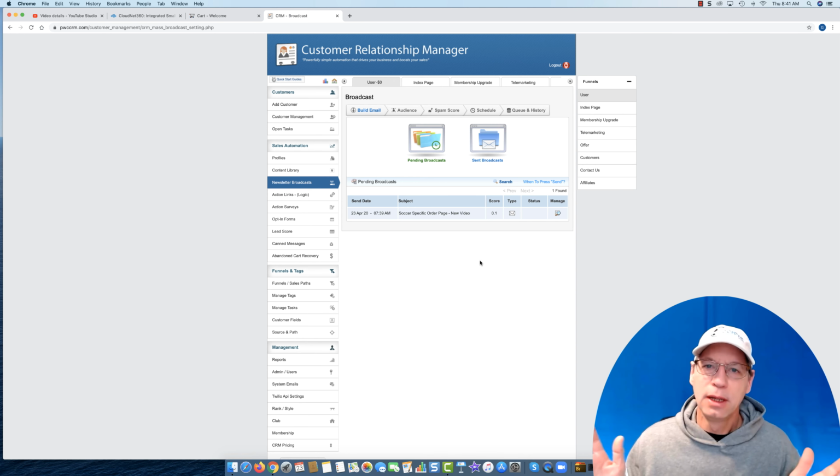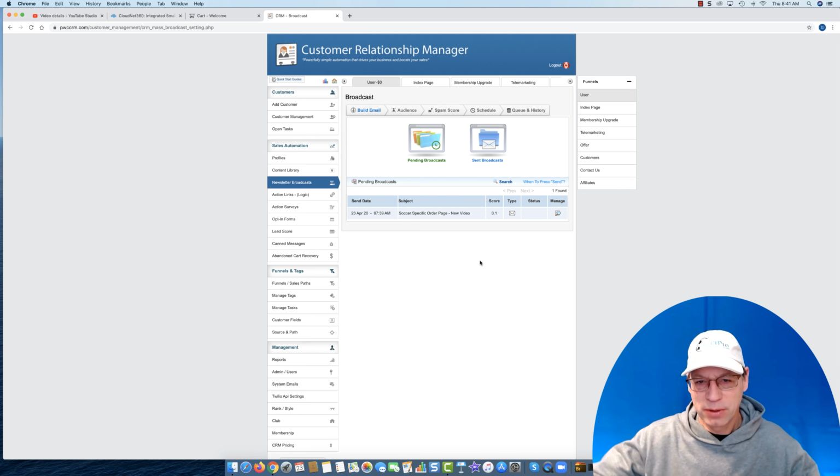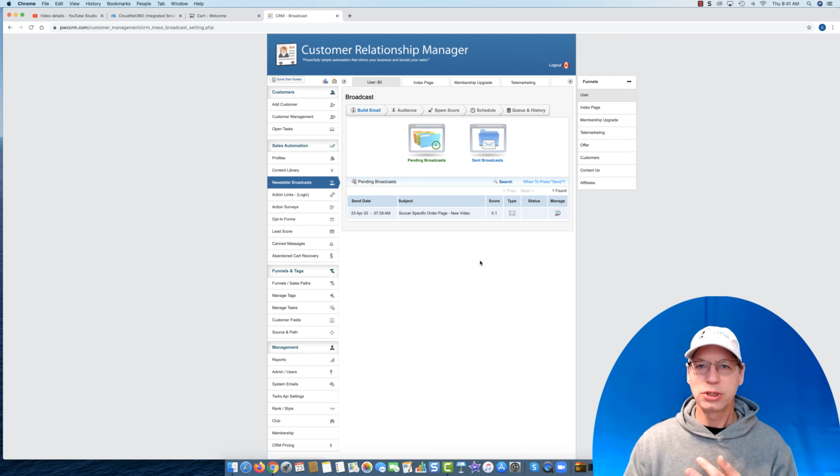And that's it. Now I'm using my CRM to automate my system. I'm using my CRM to reduce a very massive list down to a very small list, a very specific list, especially important in a freemium type model. Look, you only have so much time in the day. You can only focus on so many sales calls. You can only send so many direct mailers before your budget is gone, okay? You've got to be smart with how you spend your money, how you target your customers. You cannot do the shotgun approach forever.